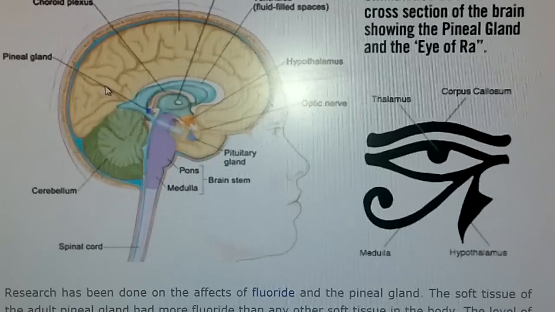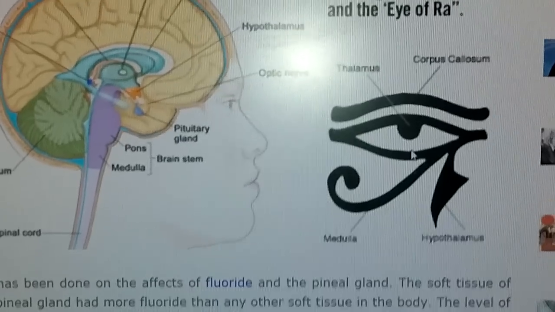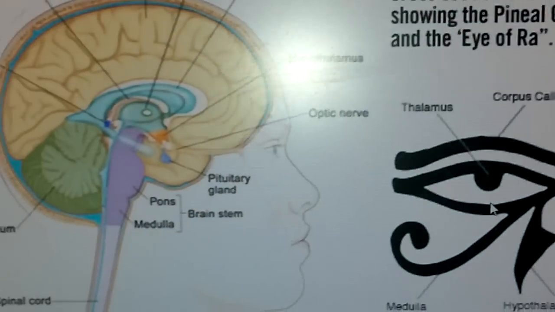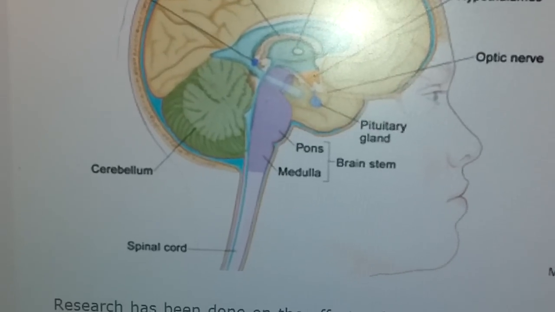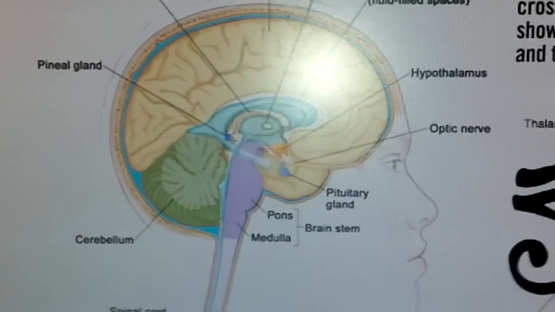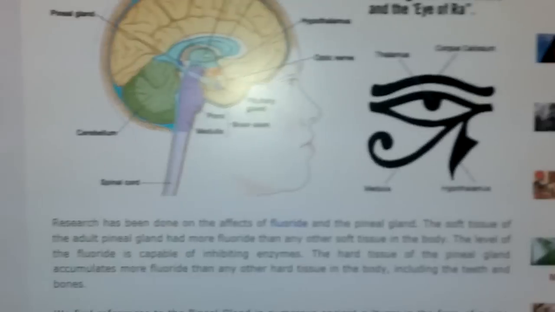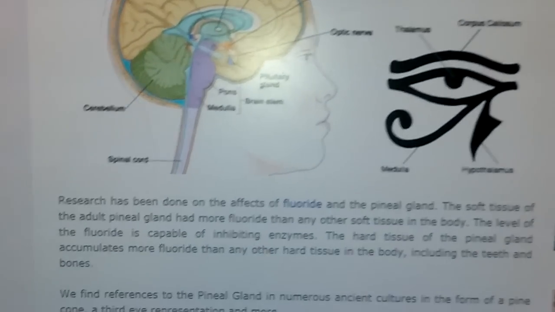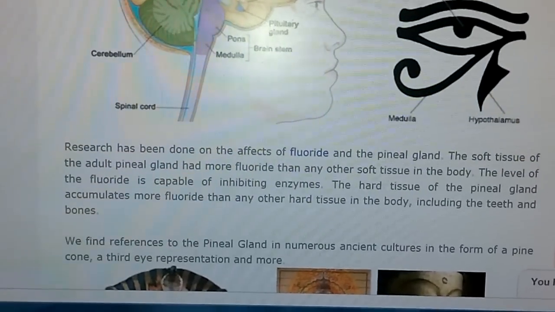I'm going to pick up right where we left off on the last video, where we were seeing once again the Eye of Horus, which is also known as the Eye of Ra, which connects to the pineal gland. It's important that we understand that in ancient days, they made this connection with the pineal gland and the ways that they could manipulate it to control people for worship and for slavery, okay?